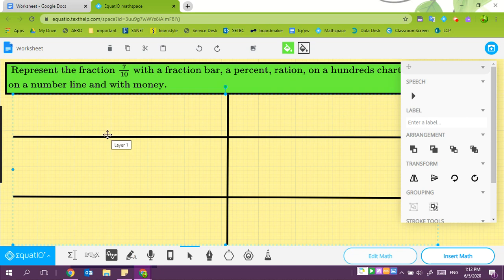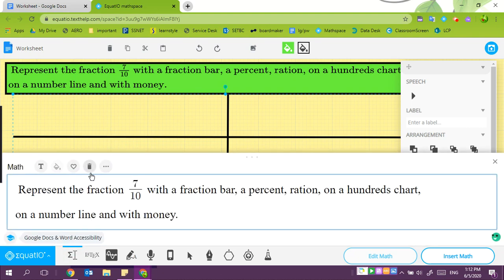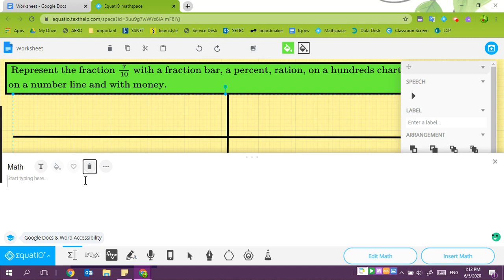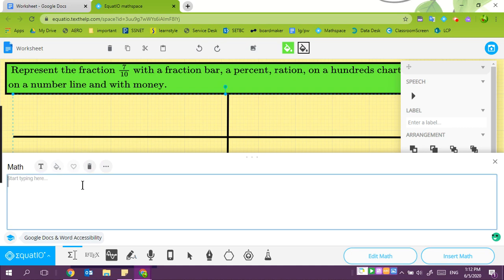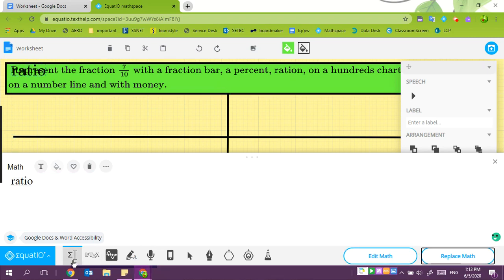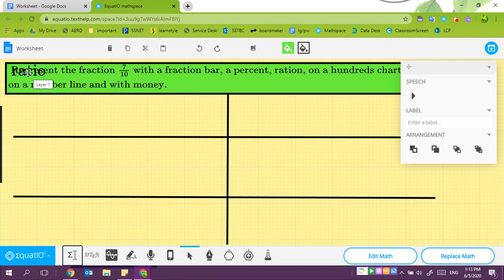All right, so I'm going to start with my ratio. I'm actually going to do this a little bit out of order. That's okay. I'm going to say that this is where I want my ratio to be. So I'm going to click here and make sure I'm clicking in the blue box. I'm going to type in text. I'm going to write ratio. And I'm going to insert that. What you're going to notice is that whenever you insert something, it's always going to come to the top left. So just be aware of that. If you don't see it on the page, it's sometimes hidden there in the top text. So I've got my ratio here.